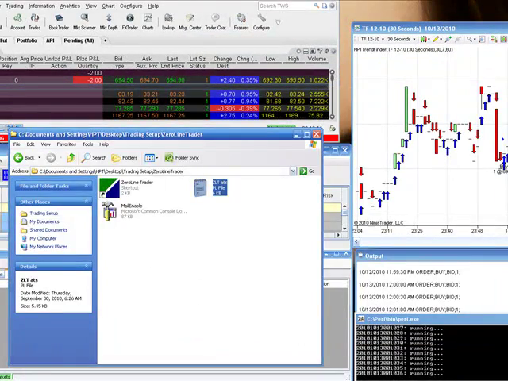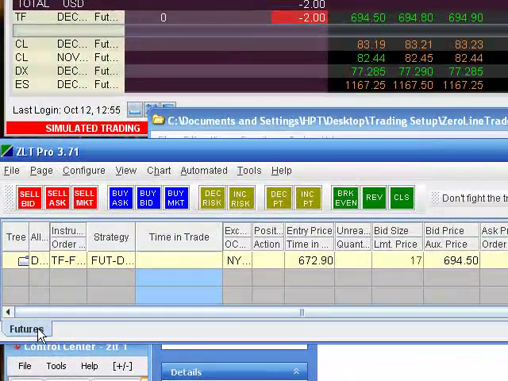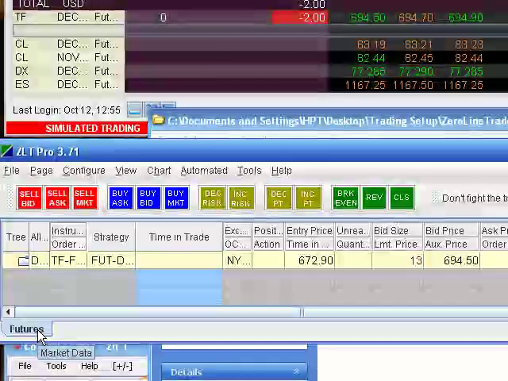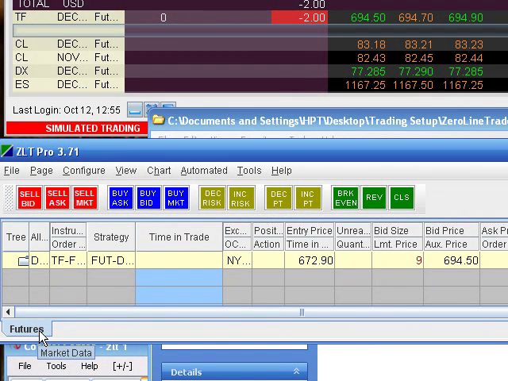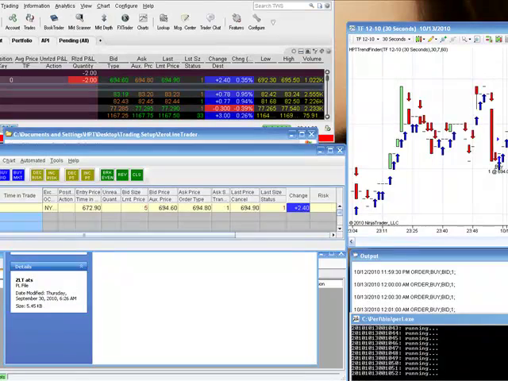You notice here on ZeroLine Trader, the page ID is called Futures. Well, on your ZeroLine Trader, you need to call the page Futures as well, unless you go into my Perl script and you edit it to a different name. Do everything how I set it up, unless you know what you're doing.